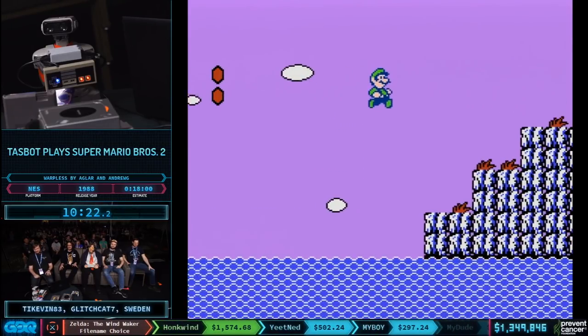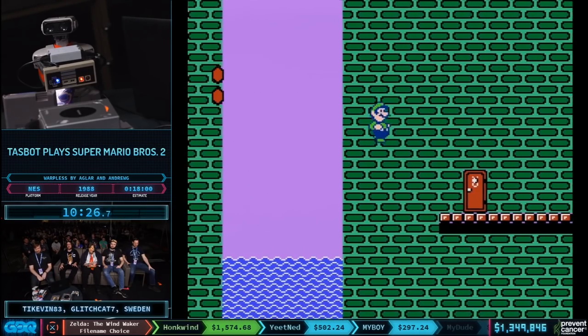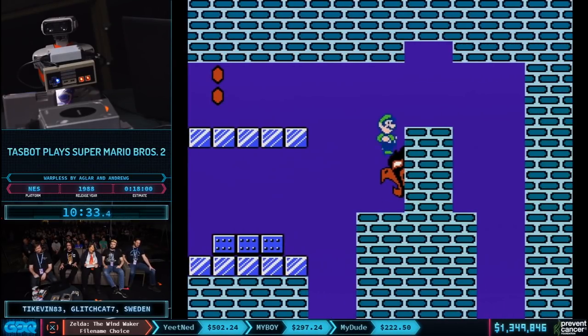Yeah, we're just riding on an egg here. There's really nothing to do except do a little fun little dance. But we need Luigi to cover this big jump right there. And you're supposed to go all the way in the castle and do a bunch of things, but because you can just leap that gap with Luigi.